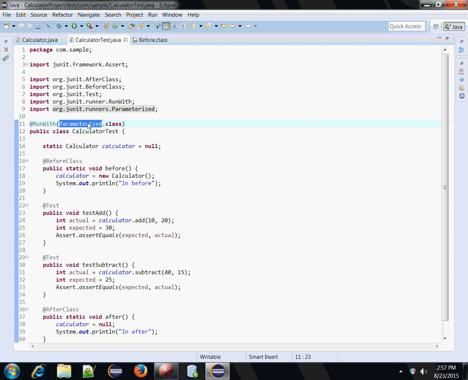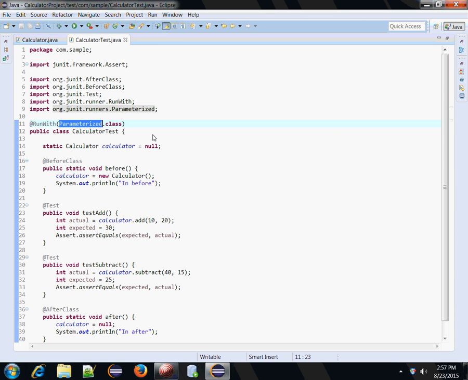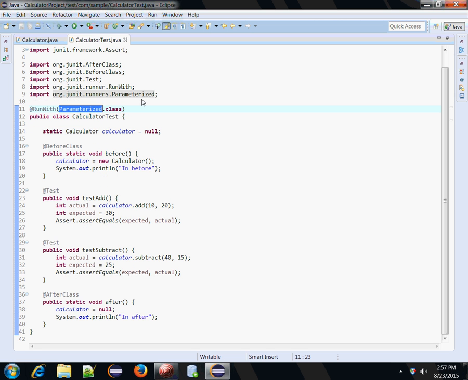These are amongst the various runners provided by your JUnit framework. So what is the benefit of this is you can provide dynamic parameters to your test case. So the data provided to this test case will be provided by a method, annotated, which returns a collection, and you can name it anything.